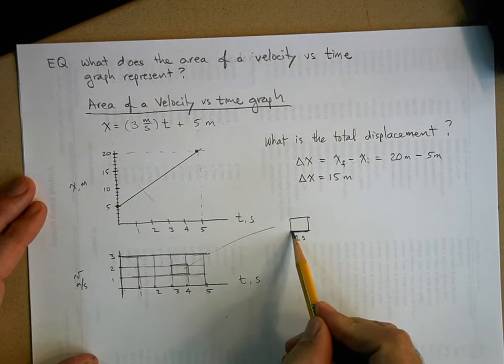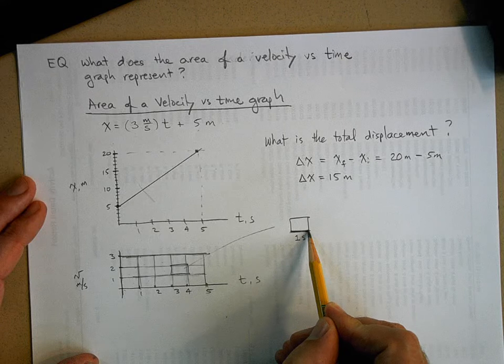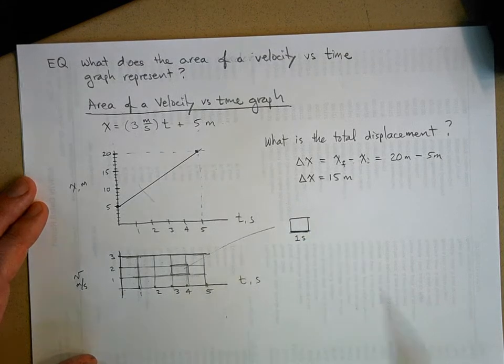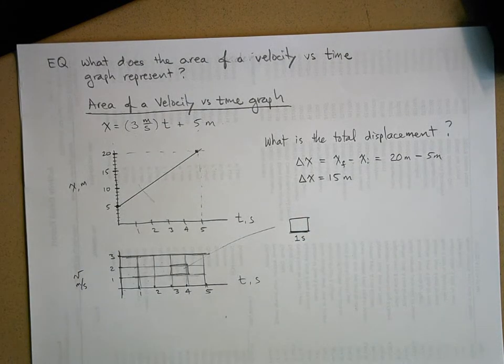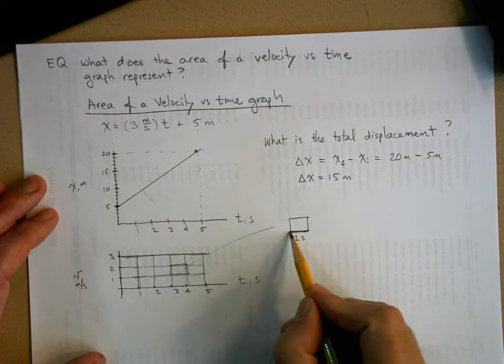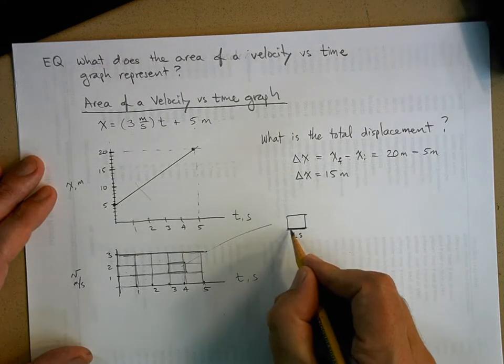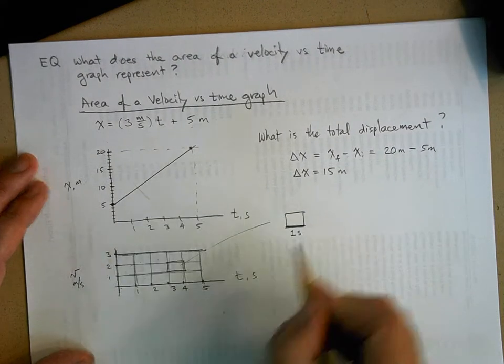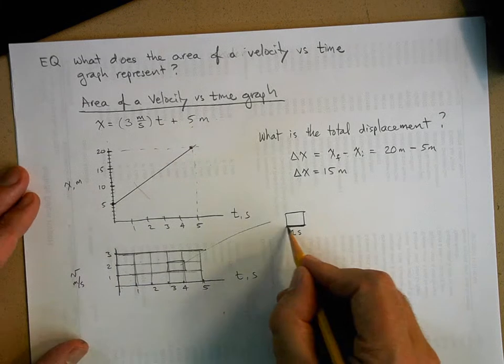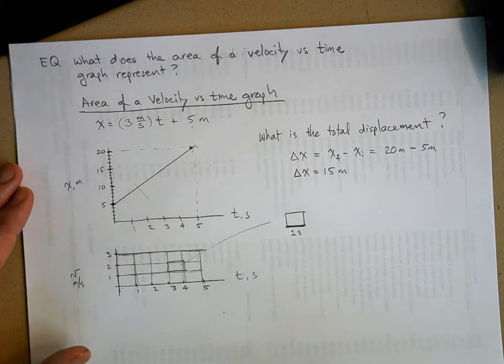This is a length from here to here. I mean, it's physically a length. But we're using that length to represent something that isn't a length. We're using this length to represent time. You see that? Now that's pretty abstract. Okay, but you need to understand that. This length is not a length. This length is representing 1 second of time.